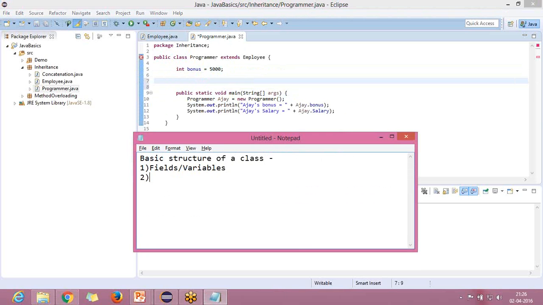Then we have constructor, and then we have methods. This is the basic structure of a class.